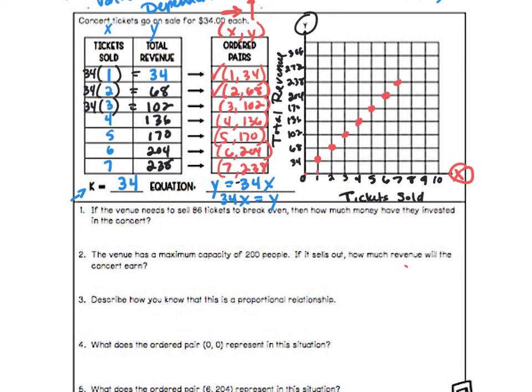So now that we have this, we have all the points that are on our ordered pair. I want you to notice if we tried to connect them, we would have this line. We would start from here and here. So I see a straight line. However, I don't have the ordered pair 0, 0, but if I continued that pattern, it would indeed touch the origin as well as extend out this way. And that 0, 0 is a very important point.